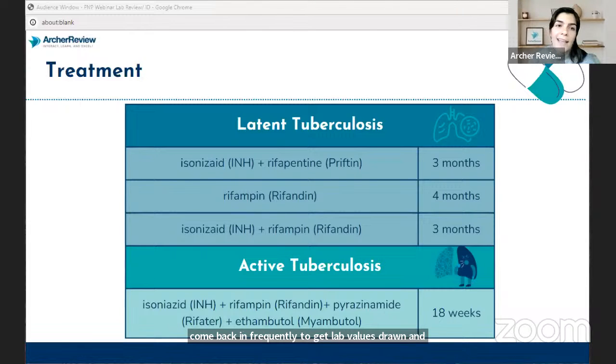Typically, in clinics that I've worked in the past, we've had TB clinics because there was a big refugee population. Those were the patients who needed a lot more support to make sure they were adhering to the treatment, especially for latent TB.